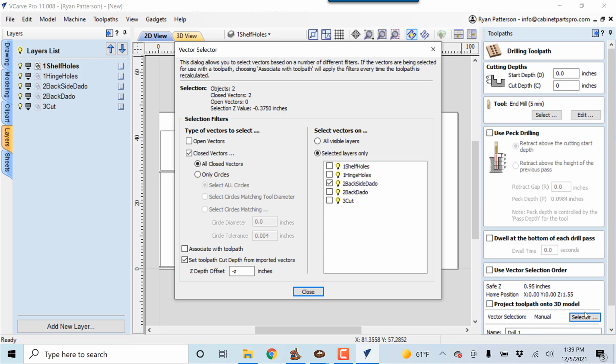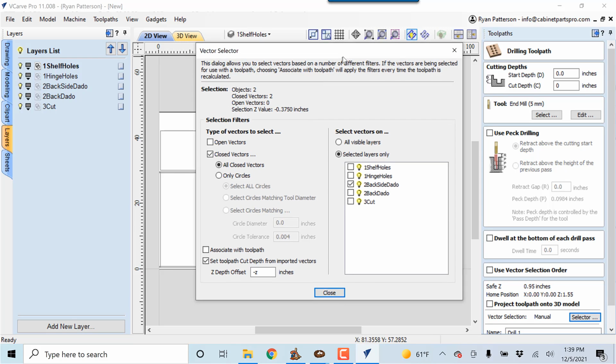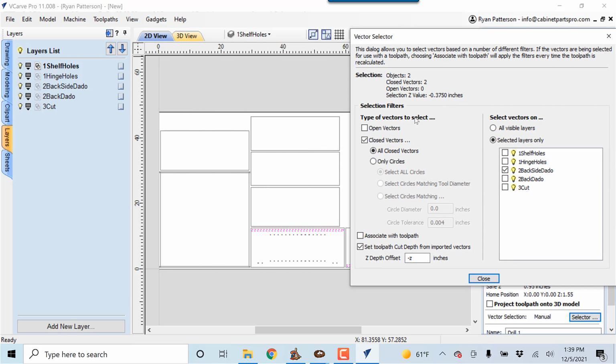Clicking the selector button opens up a form to allow us to select all closed vectors and have them be selected based on a layer name. So notice that when I selected the shelf holes, all of the shelf holes have become selected.